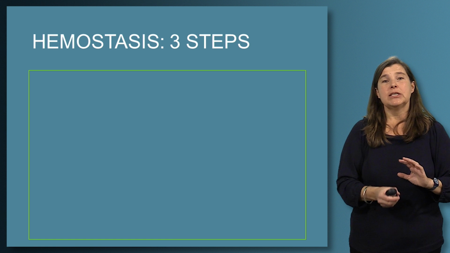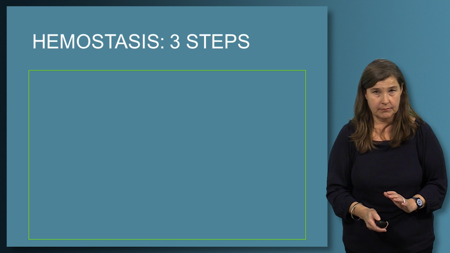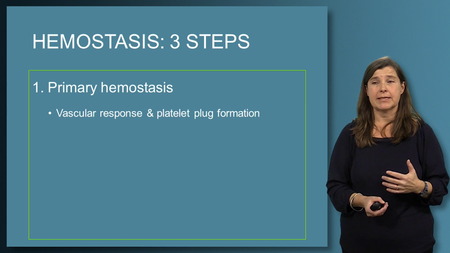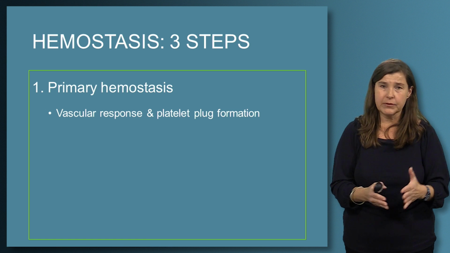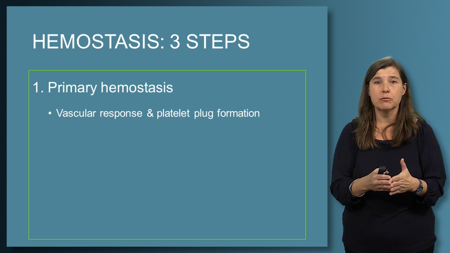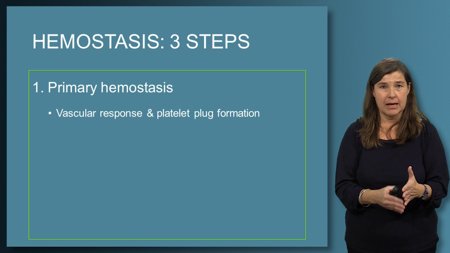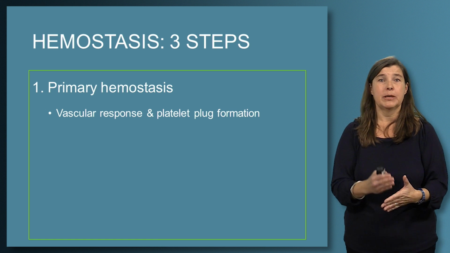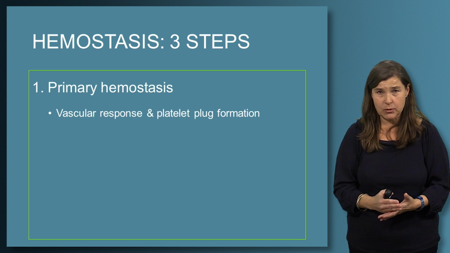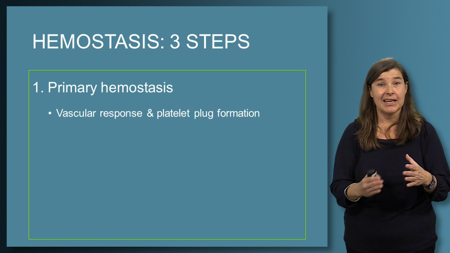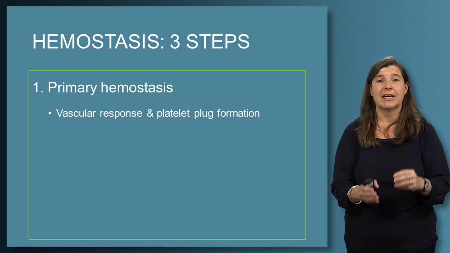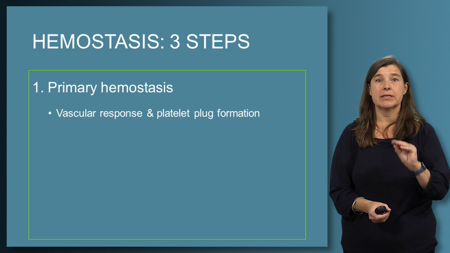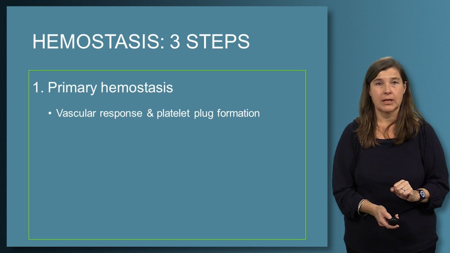There are really, in general, 3 steps. There's primary hemostasis. And primary hemostasis is the process of the blood vessel shutting down, the first thing that happens. And that's because you want to reroute the blood, not lose any more out of a damaged blood vessel. And you want to form a platelet plug. That has to happen quick. It's a temporary, fast way of stopping you from bleeding to death. It isn't going to solve the problem long term, but it's the first quick thing that has to happen to get bleeding under control. And that's really where we're going to focus this first part of the module.